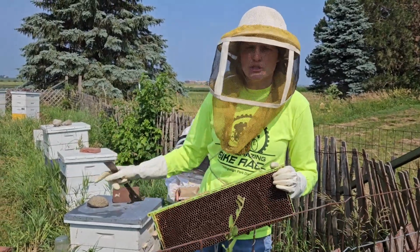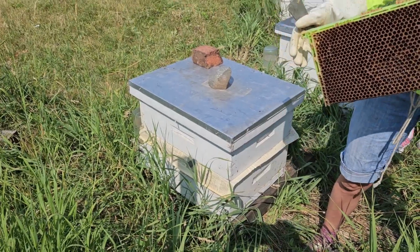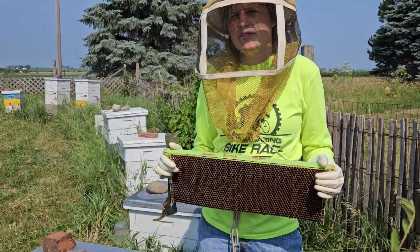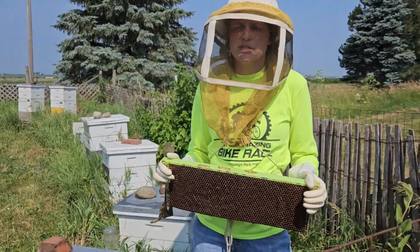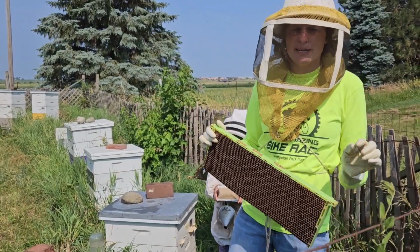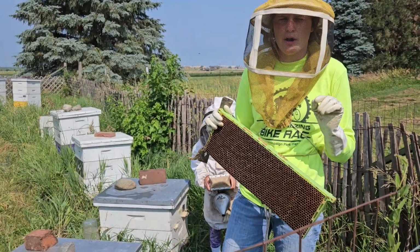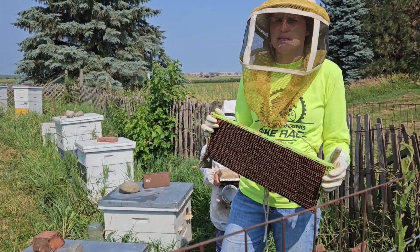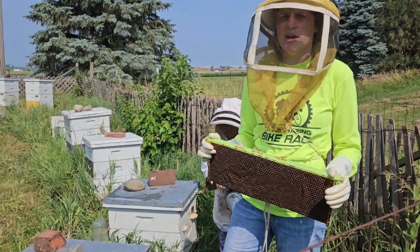So I noticed yesterday that this hive here had some issues as far as something called deformed wing virus. And this is caused with the mite count when it's too high, or just in general, mites cause it. Now, mite is the little tiny red speck, which you might have heard me talk about before on our YouTube channel. And this tiny little mite causes so many problems for the hive. It can ruin an entire hive.